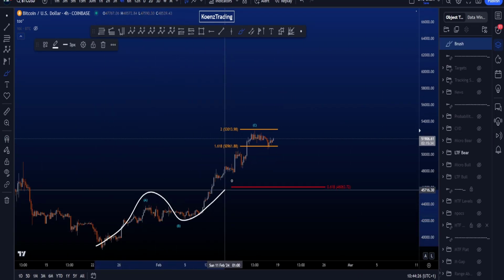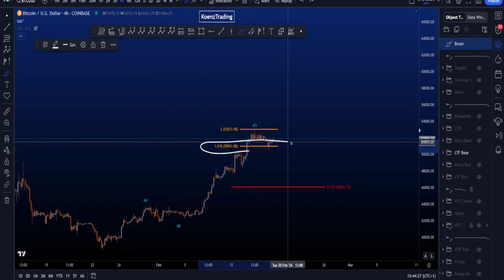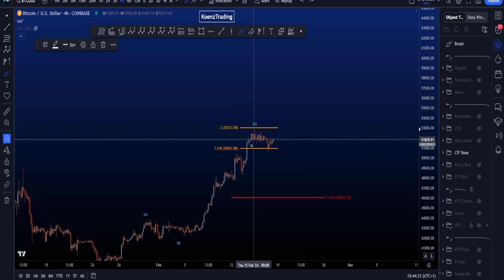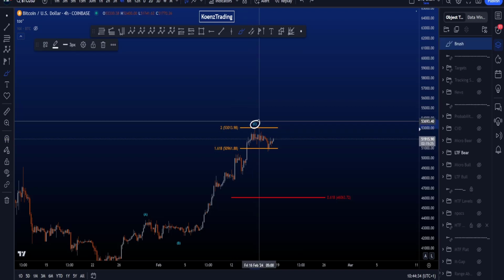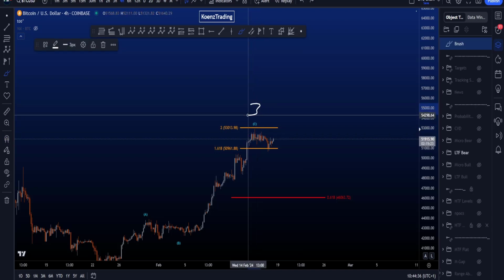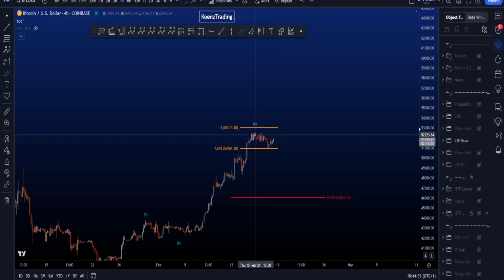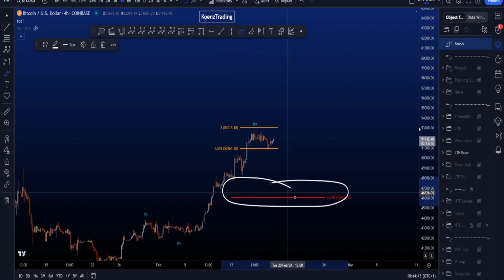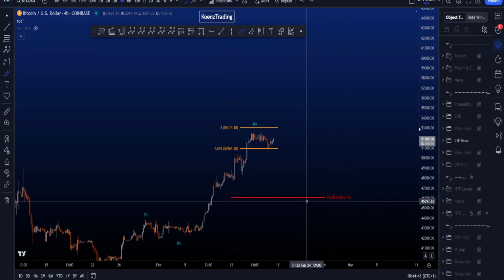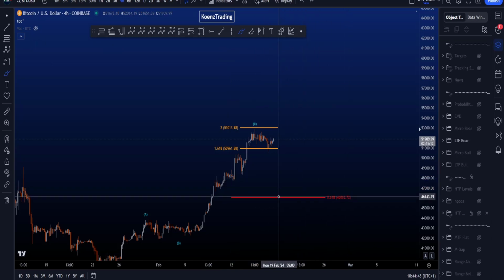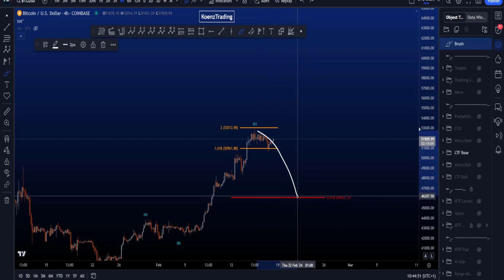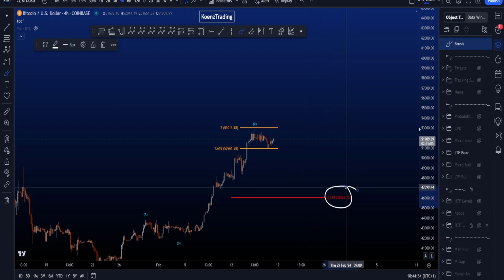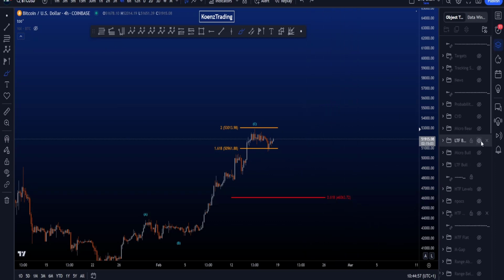In the bearish scenario on the 4-hour chart, we're looking for a 3-wave structure to the upside in wave A, B, and the wave C. The 1.618 is for a wave C still a common target, but the moment you're going to move above the 1.618, probabilities decrease for a wave C and increase for a wave 3. In this scenario, you're looking for impulsive structures to the downside and you want to hit the 0.618 over here, which is an invalidation for a wave 4 as mentioned earlier. But for a wave C, it is important to move to the downside to invalidate an impulsive structure to the upside. 46k therefore is very, very important.